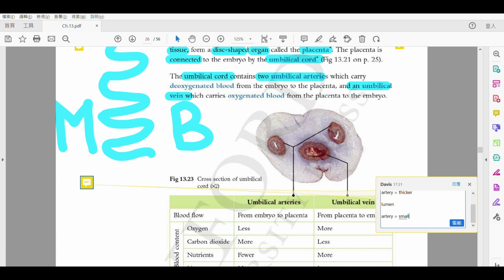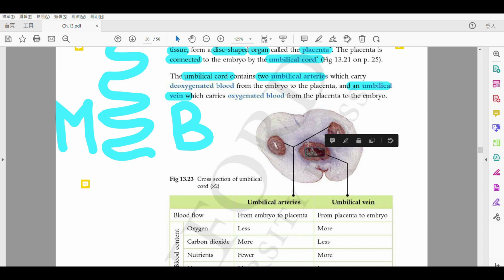be smaller，通常都會細啲嘅。But then you will see that, hey, I can't see any white thing here. But in fact, this red color here is also the lumen of the vein. 成個呢個位置都係一個 lumen 嚟嘅。And at the same time 啦，你會望到個 muscular wall 係相對地 thinner 嘅，同埋 flexible 嘅。Alright, so better go back to chapter 8 if you cannot really remember what I'm talking about.